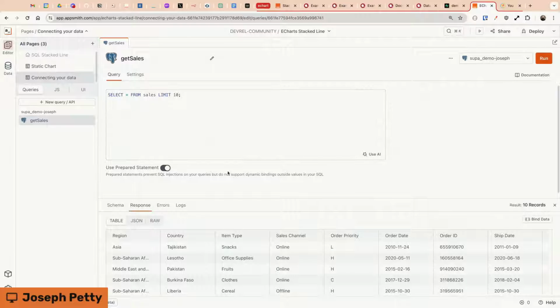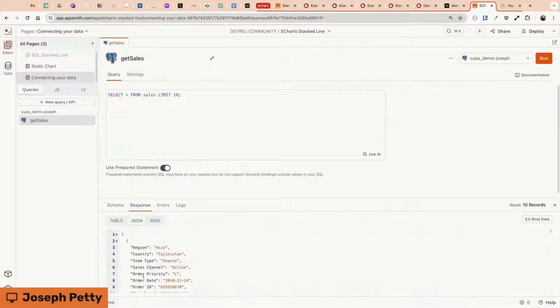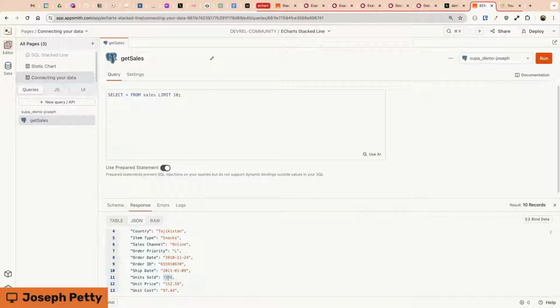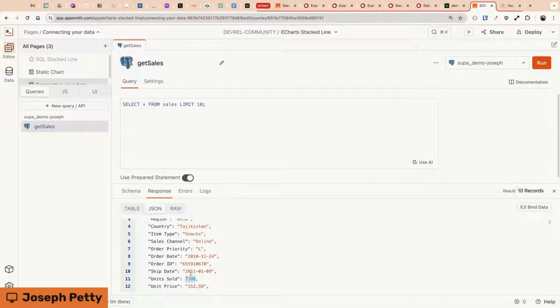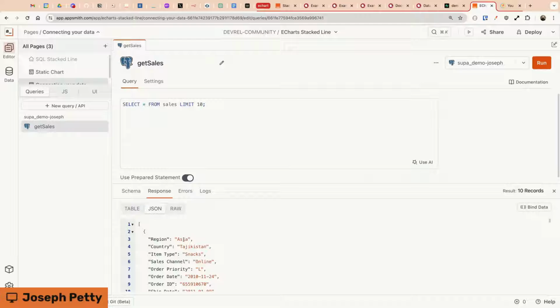So the first thing we're going to do is start getting some kind of aggregate and get this into a manageable set of data that we can pass to the chart. We'll start with just, say, the region. And I think there's a units sold. Yeah, this column here, units sold, is an integer. And I want to sum that up per region and get just those 2 points to start out with.